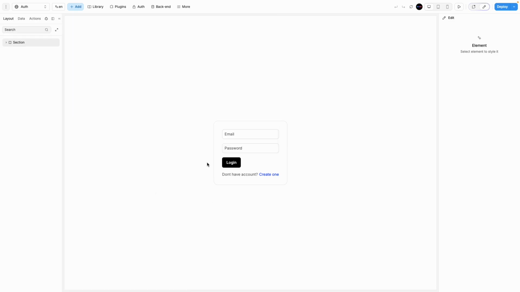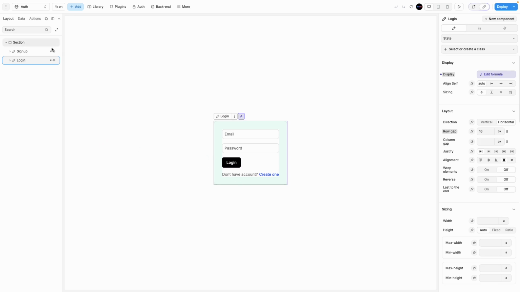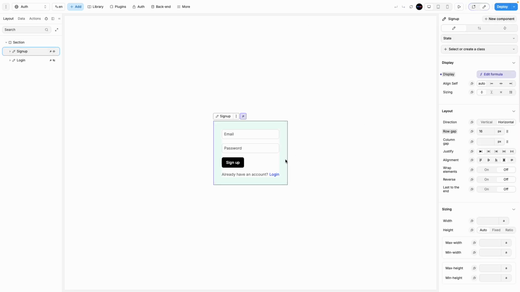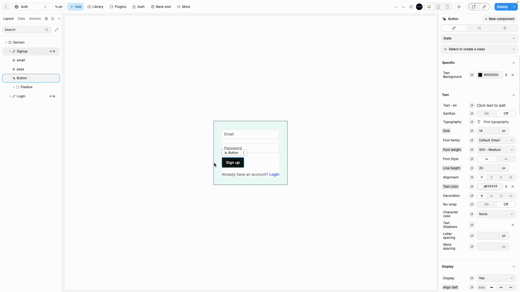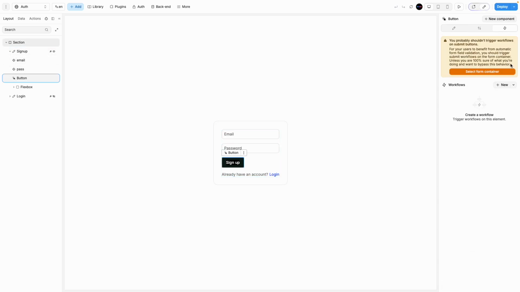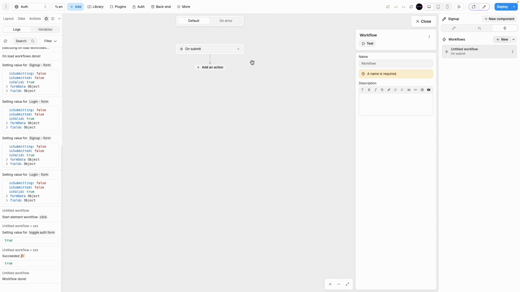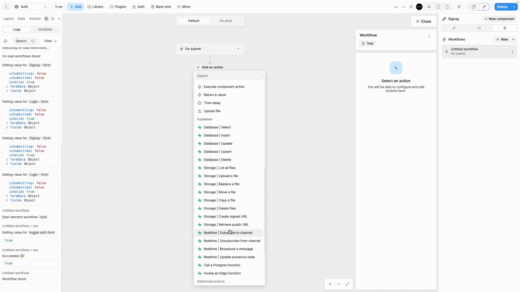Okay, our initial setup is done. If I click on login, let me create a sign up first. These are the sign up form. I need to click on the sign up button, so that when someone fills in their email and password, we can create their account. Like this one, we are going to bind everything here, so I need to create a sign up workflow. What it will do is, when I click on that sign up button, it will create a Supabase account, right?